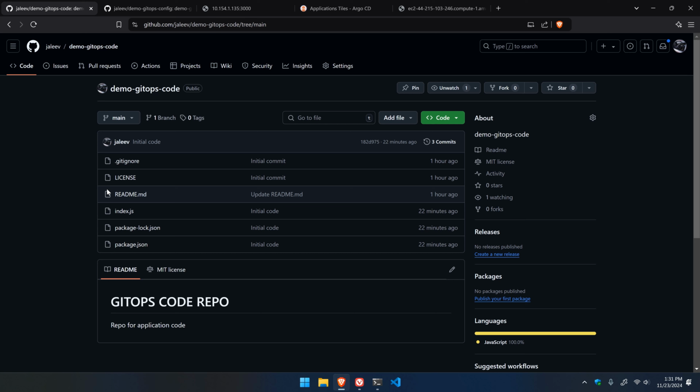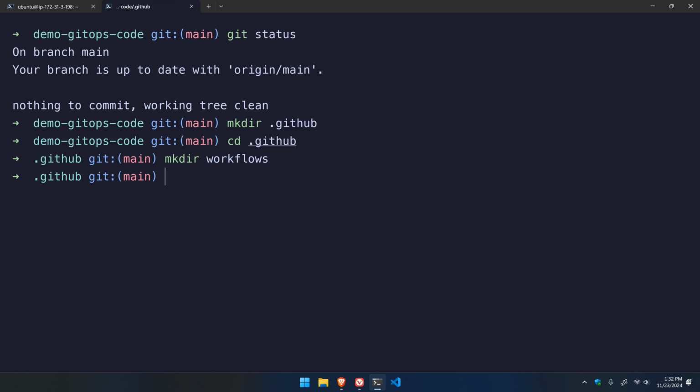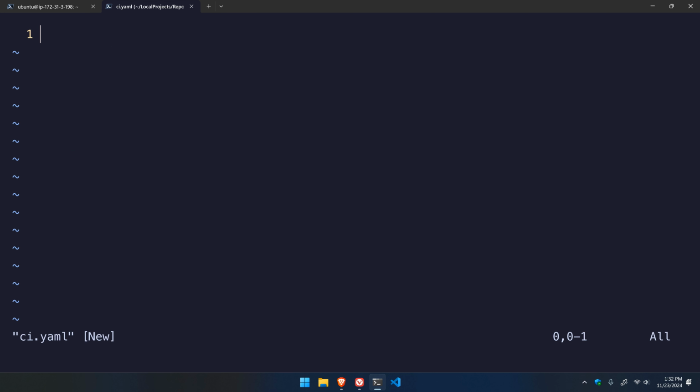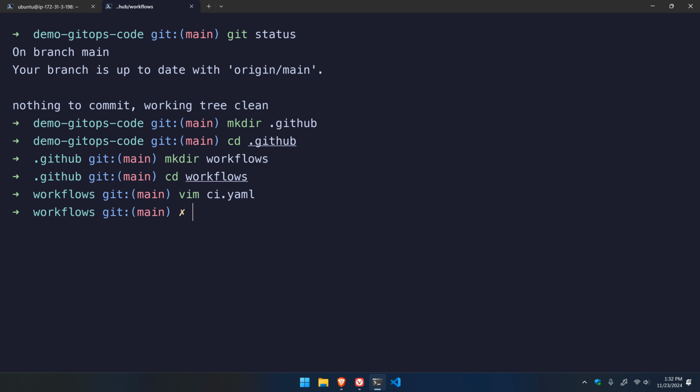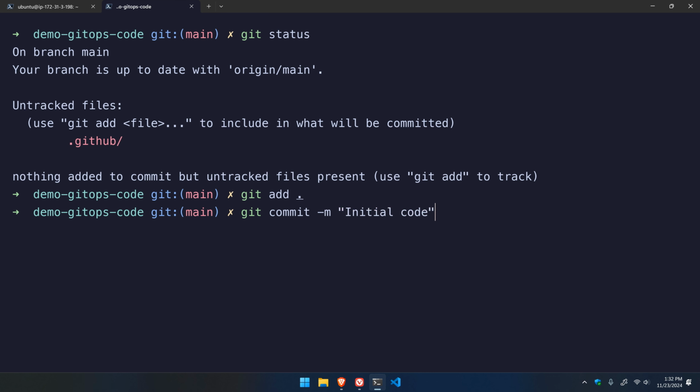As homework, you can also do the same thing in Jenkins or other CI. On GitHub. Git commit.